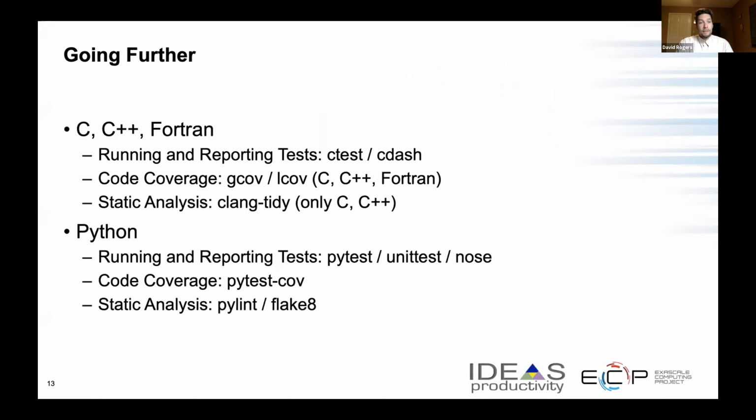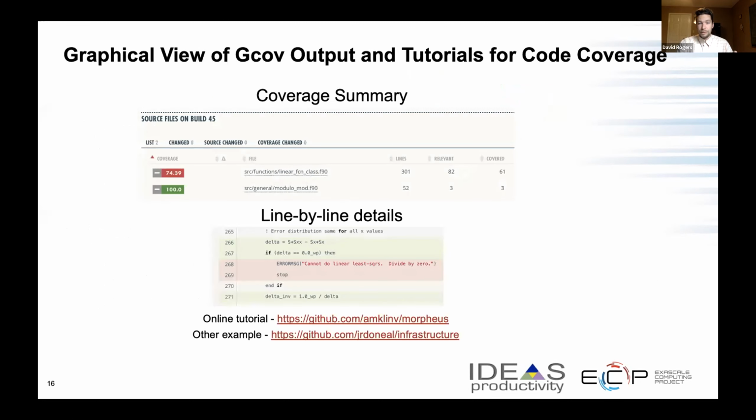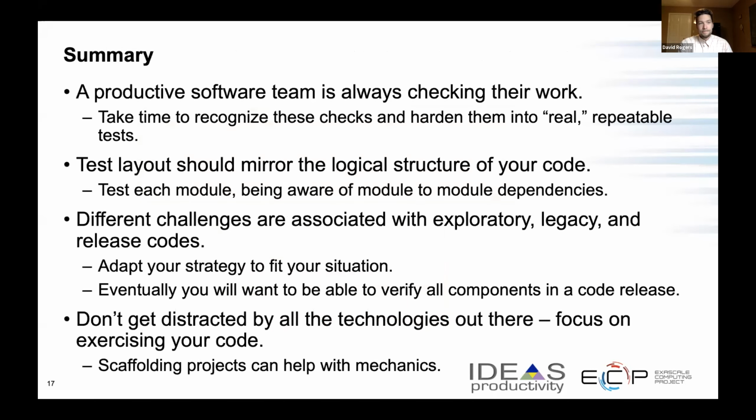Going farther, there's a lot of extra pieces that you can do, and I don't want to go too much over time here. So I'll also point out that there's a copy of these presentation slides on Figshare that was shared earlier. And I think there's a link inside of the questions. There are ways to go farther, and you can do things like static code coverage and analysis. You can get graphical code coverage results. And that's a way to help you look at your project from the test's point of view and see which parts of the code are my test exercising. And they can give you really useful things like line-by-line details.